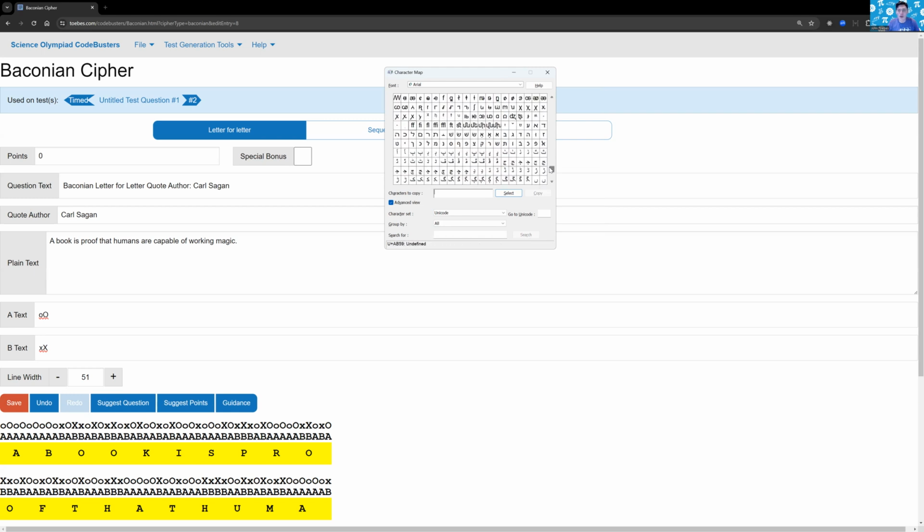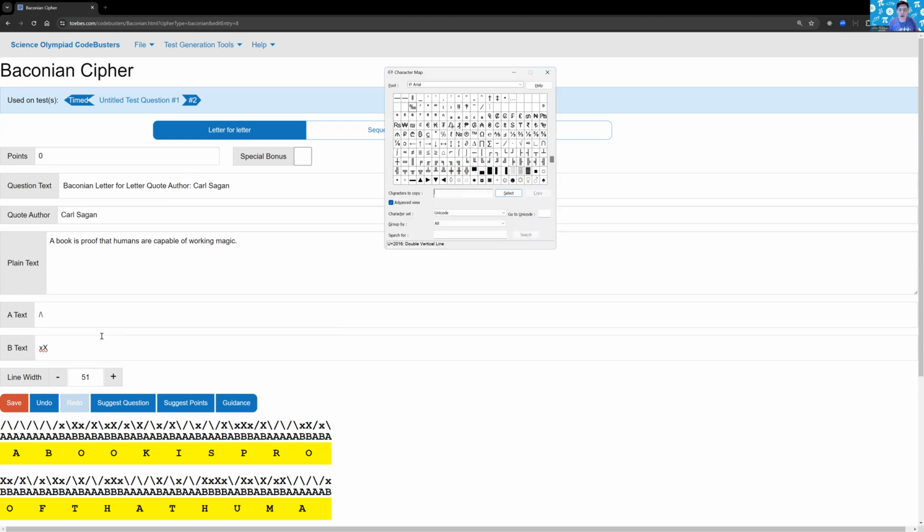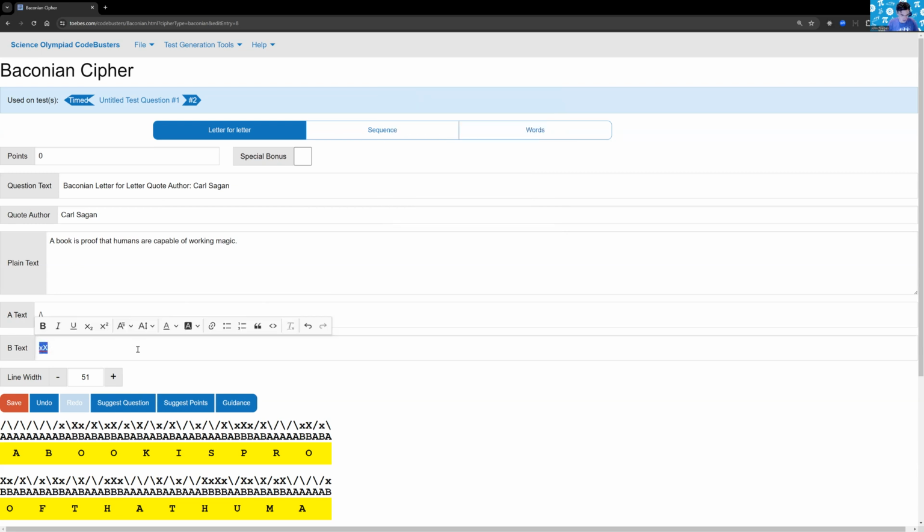Or you can do something like slashes. I'll find the different slashes or crosses. So maybe I might use slash and backslash, and then we had the double dagger and the single dagger, so we'll copy those and put them in there.